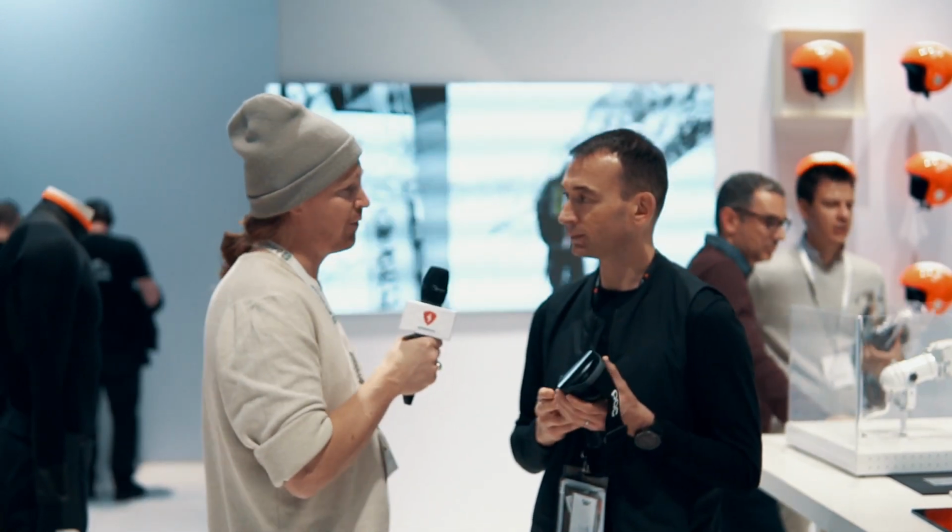Is this the future of vision technology on the mountain? I think it is, actually. We're extremely happy to present this, because this has never happened before. Nobody's ever been able to do this in a goggle from a snowboarding, skiing perspective. So to be able to do this is a first step, and now we can take it even further. But definitely, this is where the future is.